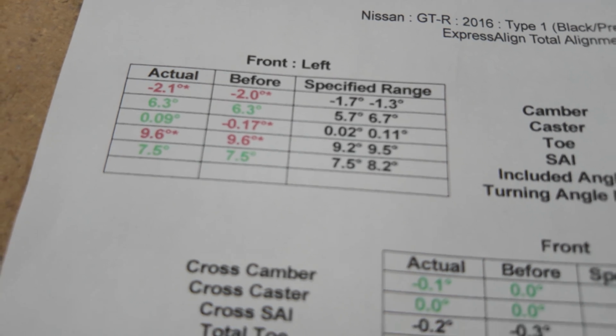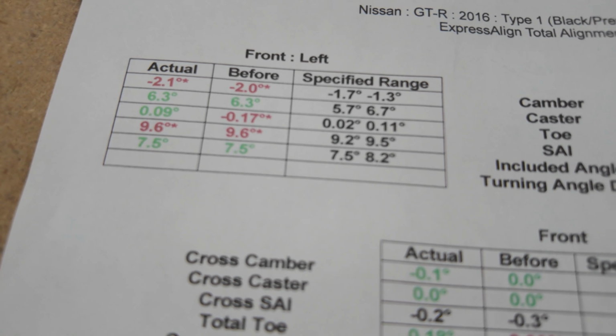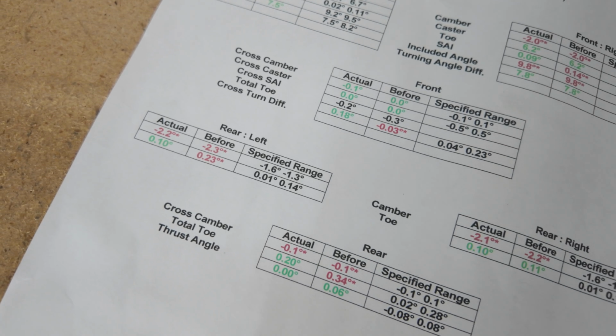I wanted to see exactly what kind of camber numbers I would get after I dropped the car, so after a few days of letting it settle, I took it to the alignment shop to see what the results would be, and I was actually pretty surprised. As far as camber is concerned, for the front you're really looking at a range between -1.7 and -1.3, and for the rear you're looking at -1.6 to -1.3.